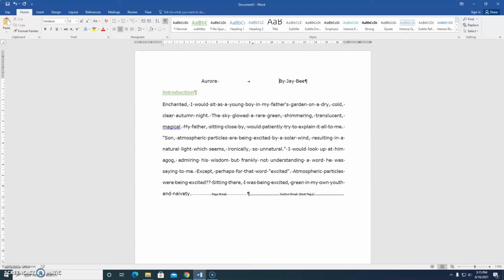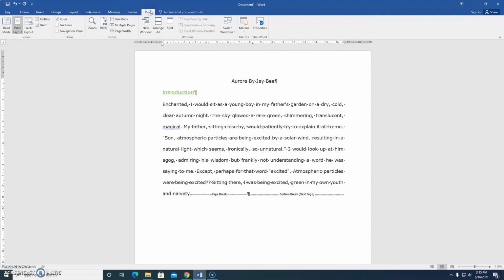No, that's not what I want. But Tab is interesting. Let me show you how Tab works. Here, we have a tab in the ruler. If you can't see your ruler, go to View and just make sure you've selected Ruler, because we'll need that for this part of the tutorial. Now there's a tab in my ruler. I'm going to remove it by clicking and dragging it off the ruler. So it's gone. Let's put all of this back onto the left side.